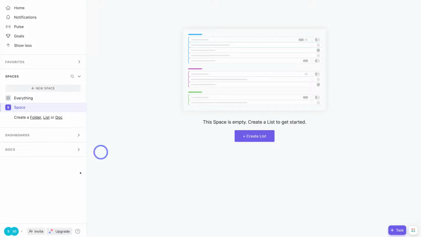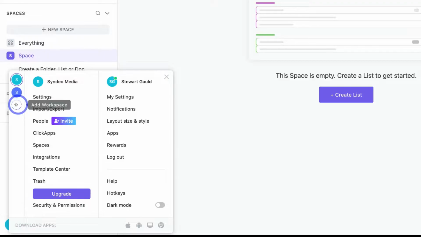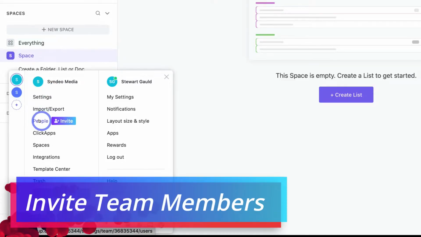Now, if we navigate down to the bottom left-hand corner and click here, and then if we navigate up here, what we can do is go ahead and create a new workspace, or we can switch between our existing workspaces. And up here you can see the workspace you're currently collaborating on. Next to that you can see your personal profile, and you can customize your settings for your personal profile down here. Now back over onto your workspace down here, we can go ahead and invite more people if we like.